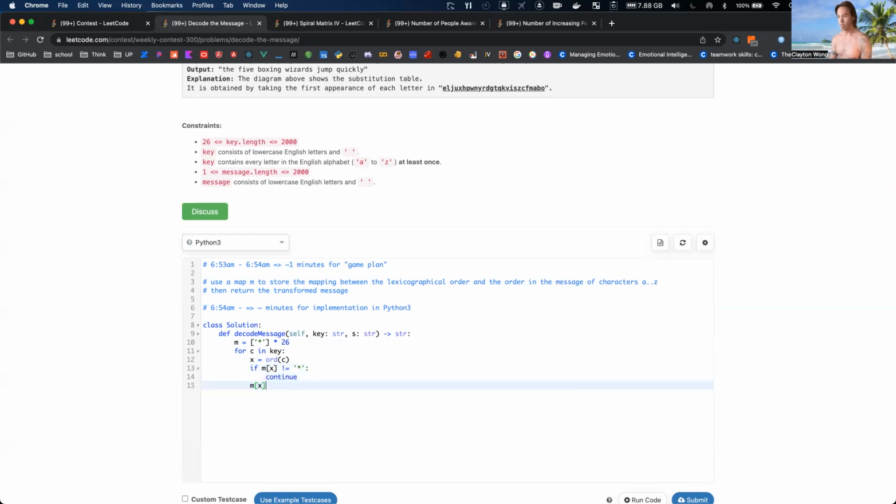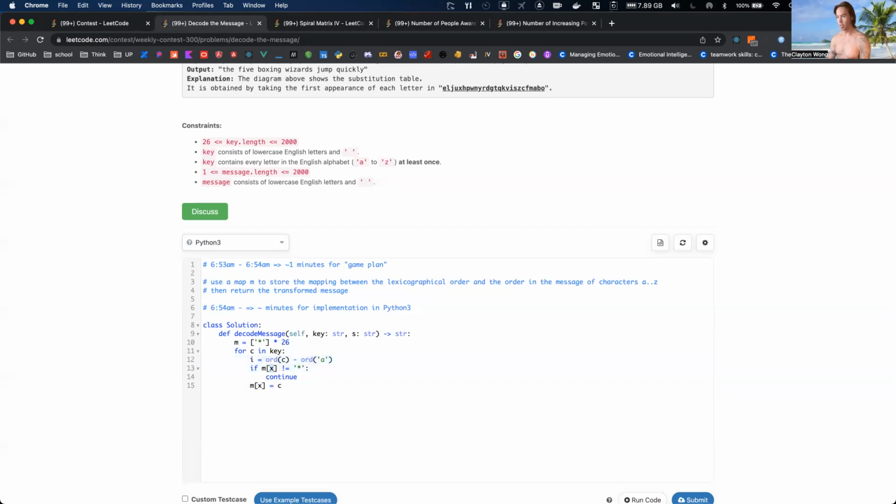Otherwise, m sub x equals c. Ordinal value of that minus the ordinal value of a, offset by 0.